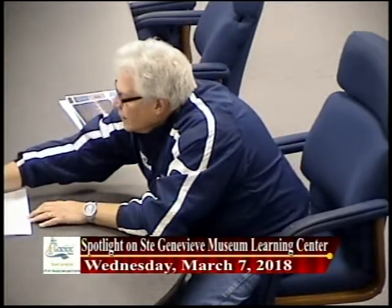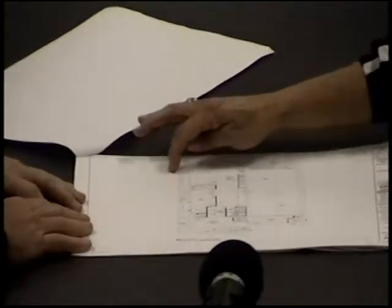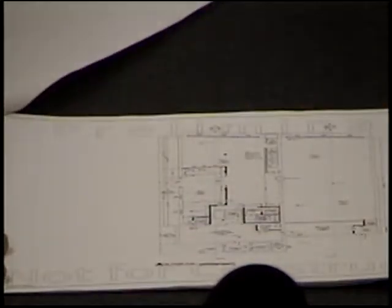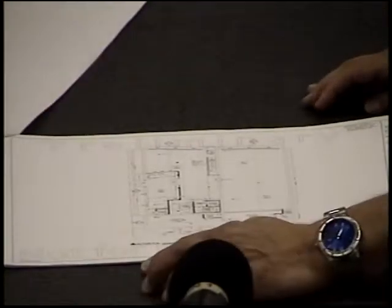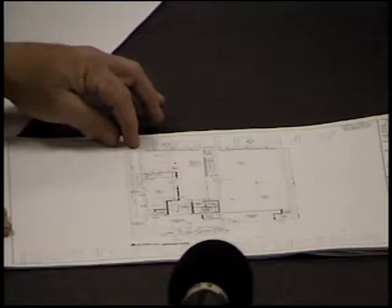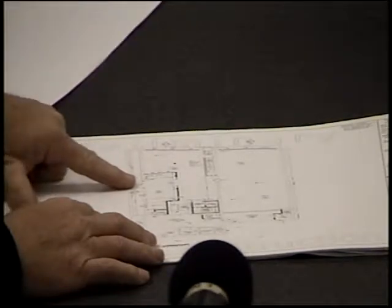Let me explain the rationale behind the entrance. For people viewing, this is the courtyard area outside, and the outbuildings are shown here. We're going to talk about the Ketting Building starting with the main entrance. The top of the screen is Market Street; the bottom of the screen is the back alley. This will be the new entry — come off at the street — and there'll be entry on the back too. But the main entry is going to be the center of the building.